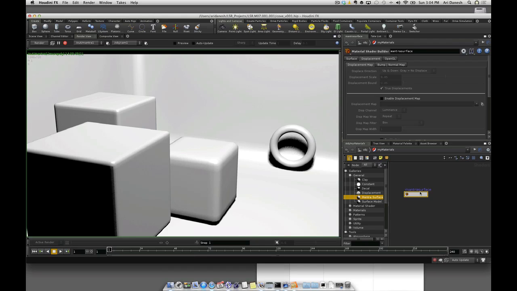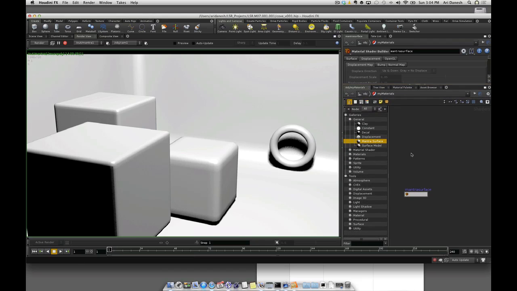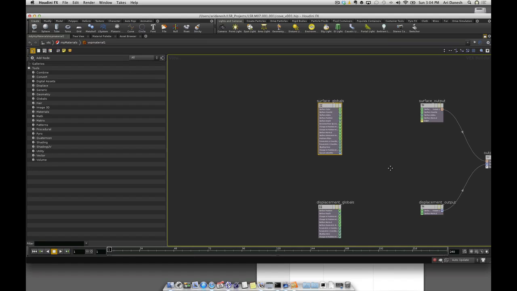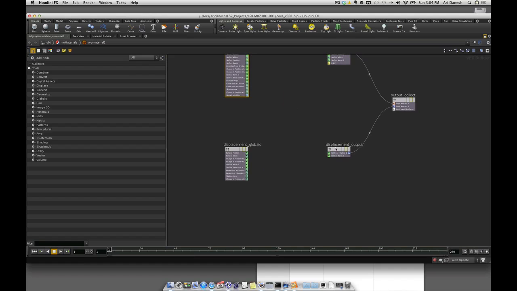How about if I'm creating my own map? Well, that's even easier really, because I don't have to remember where to put it. So let me just go up here and drop down a material shader builder, dive in, and here is, you remember, where our displacement output is. And by now you should know that probably the node that's going to go right before this guy is a displace along normal.